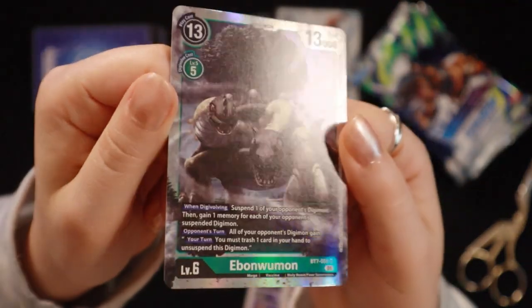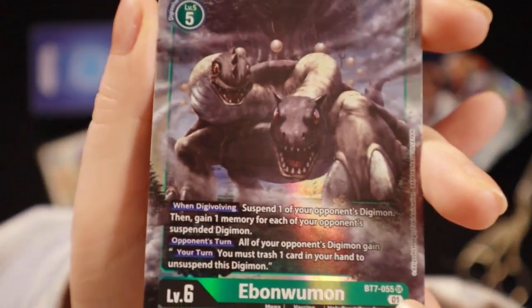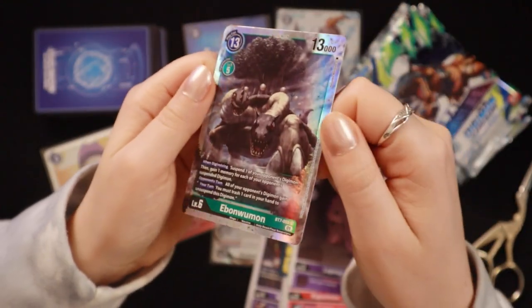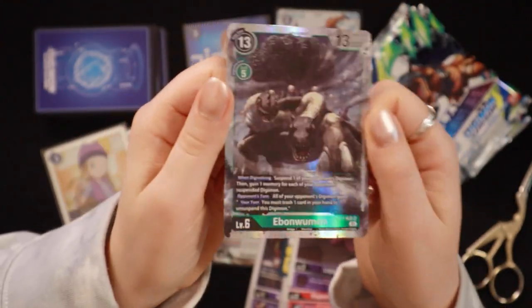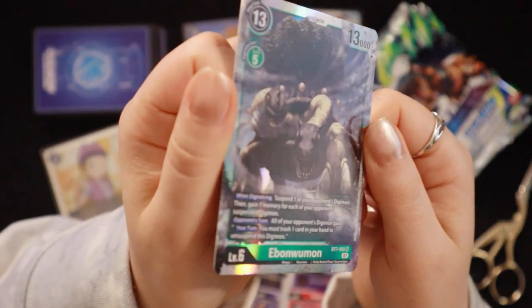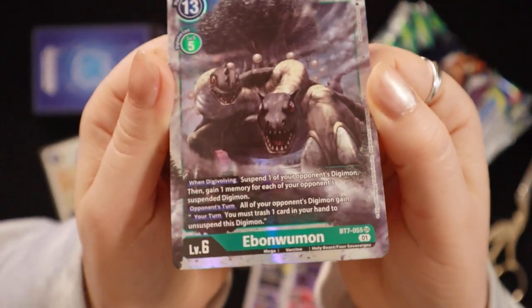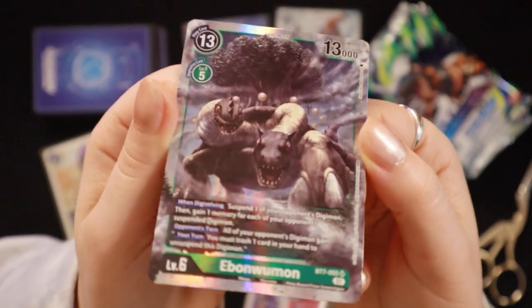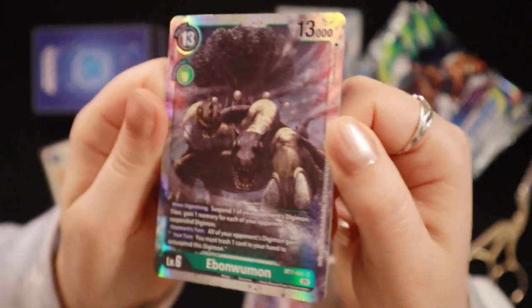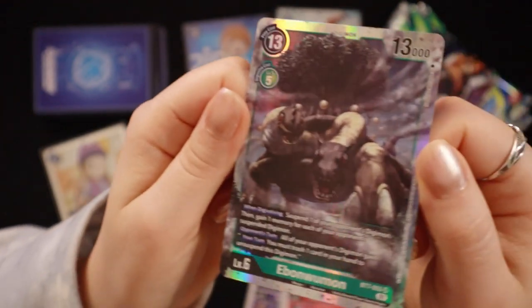Ebon Woomon. Very cool. Oh, this one has an SR in the corner. So secret rare. Secret rare. The other one said SCC, so I don't know what that means. Secret rare. Holographic. Ebon Woomon. It's like a rainbow holographic. Very, very nice card.